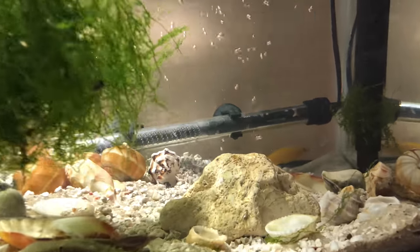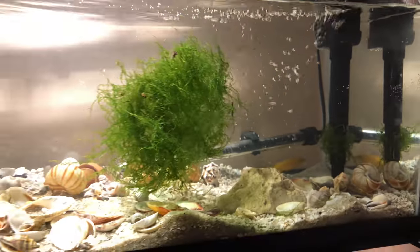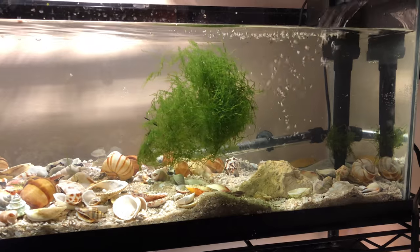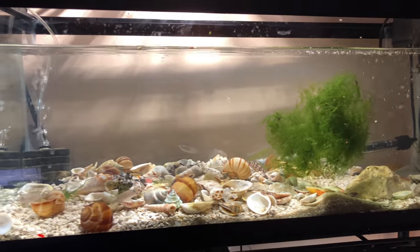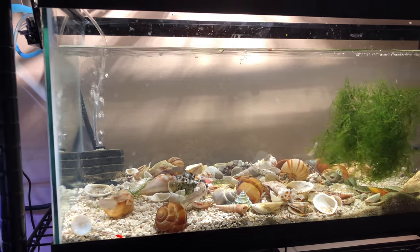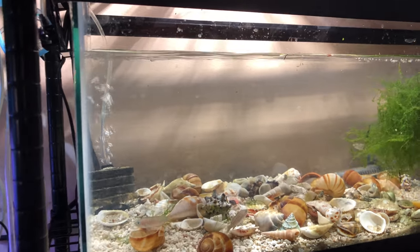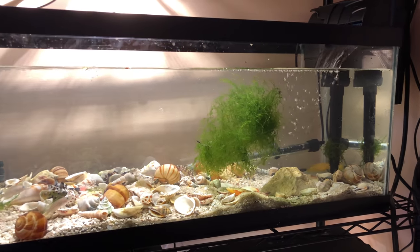I could probably put some stuff in potted plants and I might do that. But right now the Java moss just spins in the water flow and keeps moving. I have this piece of coral here to raise the pH a tad. Actually, my girlfriend gave me this coral — she got it when she was in Hawaii a couple of years ago. I have another piece in another tank, I think in my Mbuna tank. Those are the tanks I like to have a little bit harder water, a little bit higher pH.